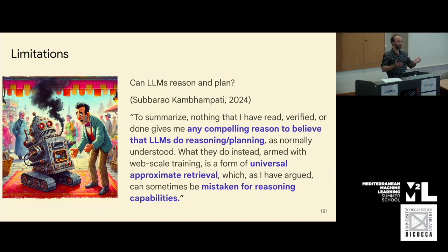I don't want you to leave this talk with the conclusion that LLMs can definitely reason and plan. It's for you to decide what reasoning and planning mean. But certainly the space is interesting. There's a lot more research, and he himself encourages research on combining LLMs with classical planners. I think what he wants to say is to leverage the research that has been done in classical planning as opposed to subsuming it completely with LLMs, which is a fair argument.